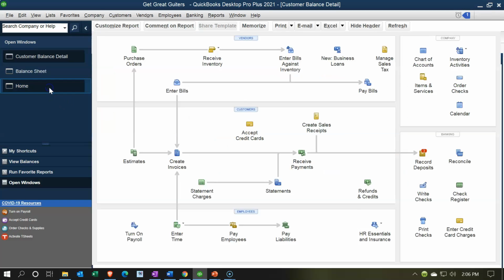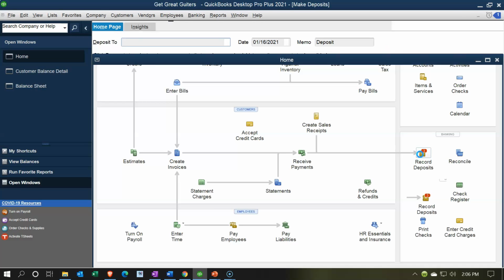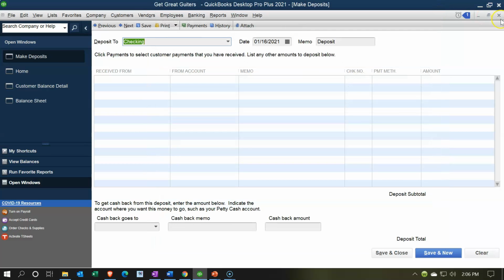Let's go back to the Home tab. The next thing we will do is deposit them. Here's the deposit screen. You can see 3 items. I won't deposit them now, but just check it out. If I click on the deposit screen, then we see these 3 items. We get this window that pops up. This allows us to group those deposits in the proper grouping in the format that we expect them to be seen on the bank statement, so that when we then reconcile to the bank statement, it'll be in our books in the same format as shown on the bank statement.